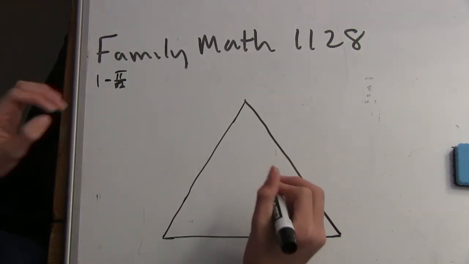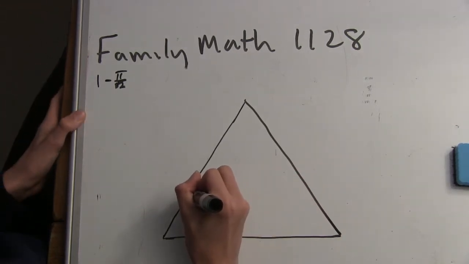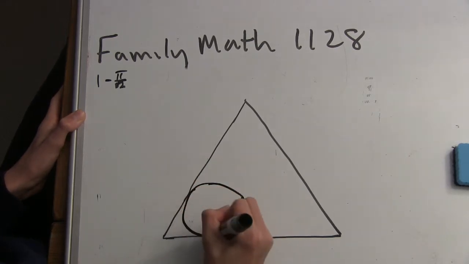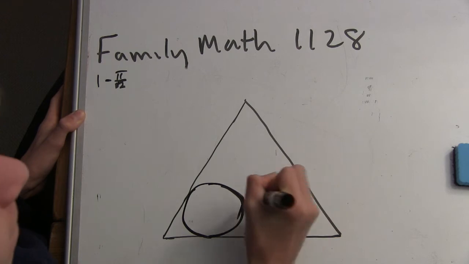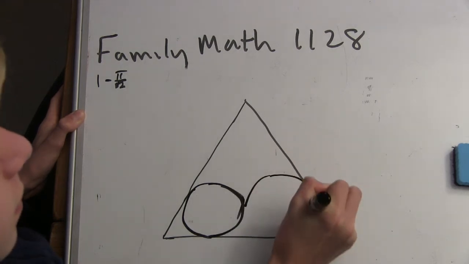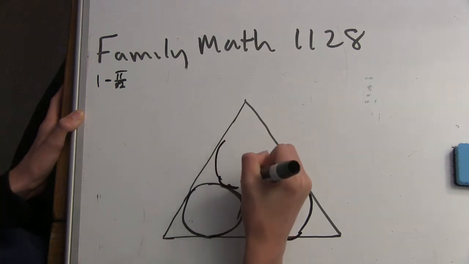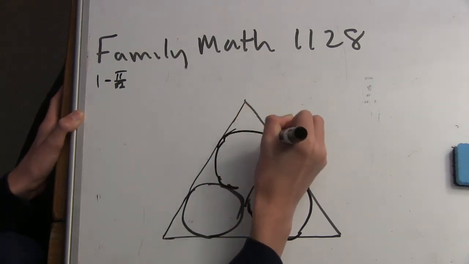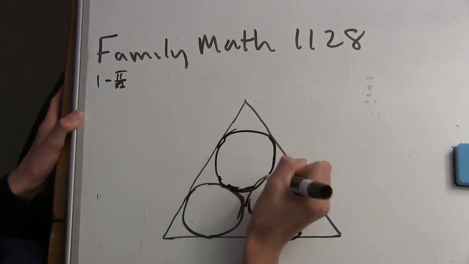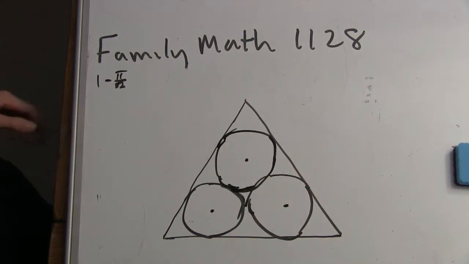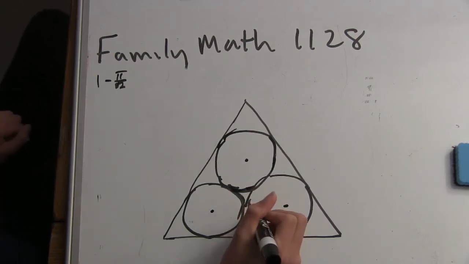Yeah, just do your best to draw it, and we'll know all the circles are the same size, even though it's tricky to draw it on the fly. So something that looks like this. Yeah, and all of those circles have the same radius. Alright. So, what can we do here?